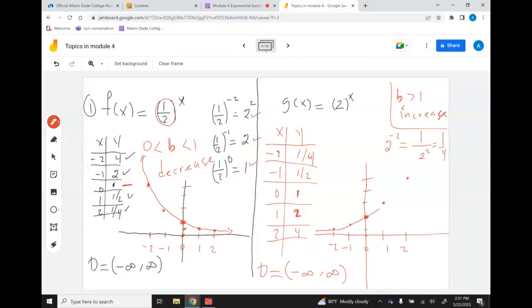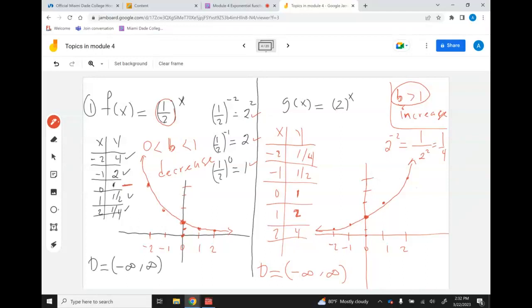So look, this is what an exponential function looks like. And this is the best I can do using this computer here. To write on the screen is kind of difficult, but it is what it is. So this is what the graph looks like. Now this time, as I said before, when the base is 2, in this case greater than 1, then the function will increase. So there's something to know about the graph without having the graph itself. Just by looking at the function, you can tell whether the function is going to increase or decrease.